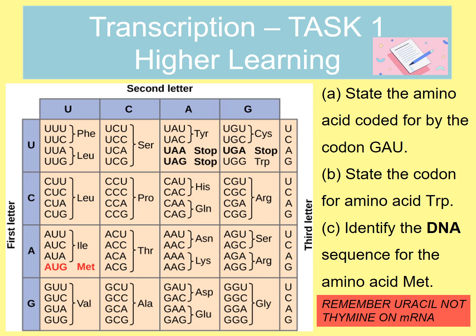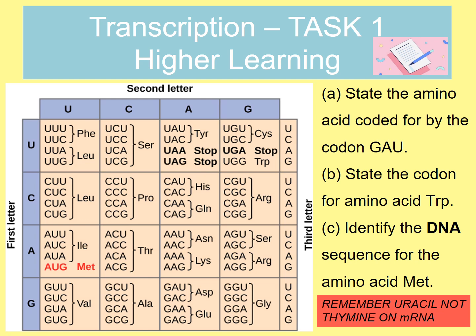There's a little transcription task here on the screen for you, and I would ask that you take your time over it. It's a good way to learn the coding. It's a good way to recap your base pairing rule, and it's a practice of looking at these grids, because these grids are quite common in past paper questions.